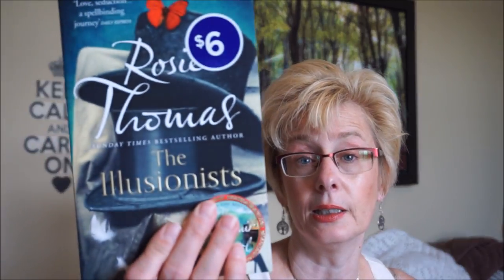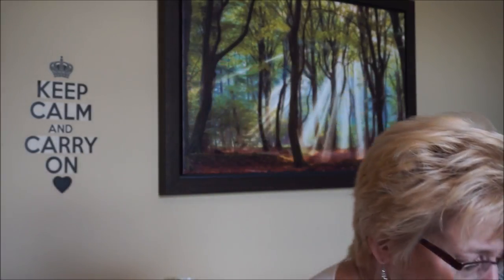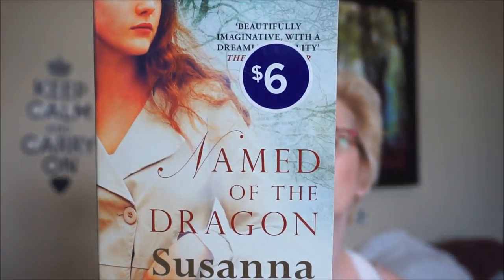The other books I got were at Indigo. They had three books for six dollars each or three for ten, so I got the three for ten. This one takes place in London in 1885 about a magician or illusionist. I just finished a book by this author, Susanna Kersley, and this one is called 'Named of the Dragon.' It takes place in England — anything historical that takes place in Britain, Scotland, or Ireland I really like.